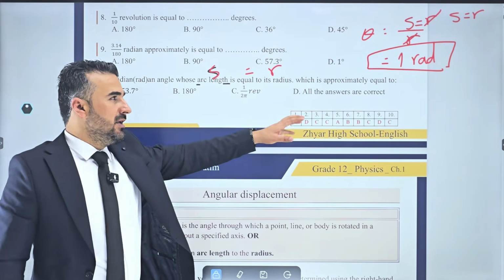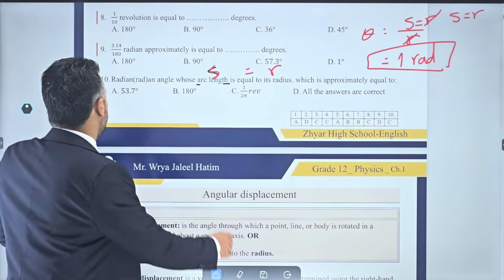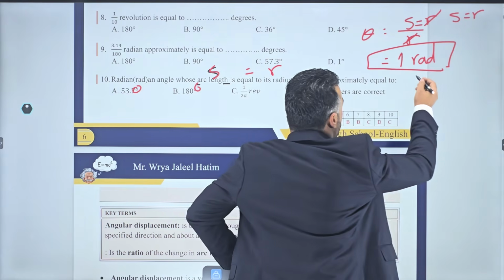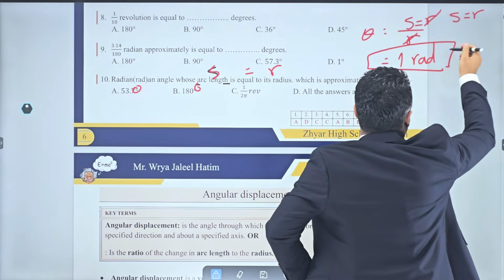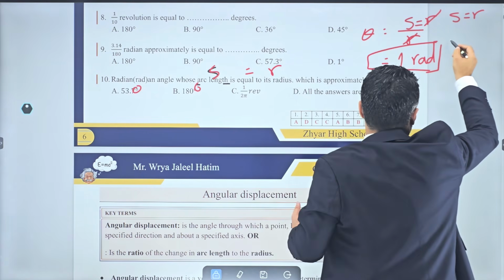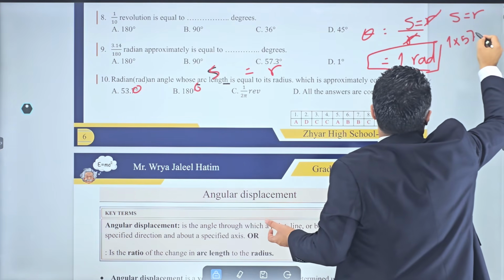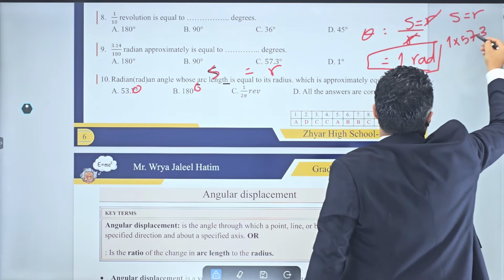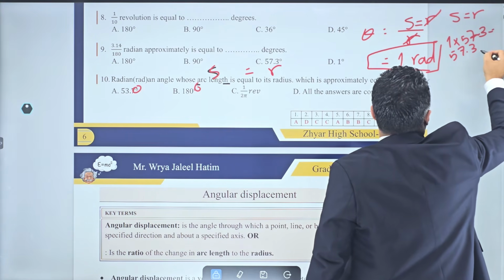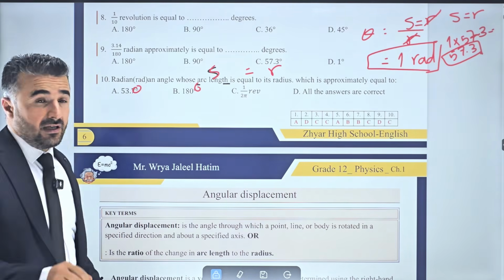But just in case, you search or look at the options. Do you have 1 radian? No. But if you've noticed, you have degrees. Isn't that an indication to convert 1 radian to degrees? Yes. So how do we convert radian to degrees? We've learned that every radian is equal to what? 57.3 degrees. So just multiply. Once you multiply, of course, you get 57.3 degrees. Do we have this in the options? No, but you have something else instead.